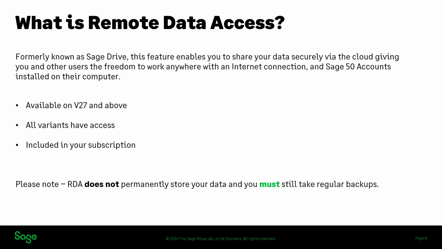Now, one key point I want to make very clear, and I probably will reiterate this throughout the session as well, is that RDA does not permanently store your data, and you must still take regular backups. All it does is send your data up to the cloud so other users have the ability to download your data, but it does not store a permanent copy in the cloud. So you must be taking regular backups. I just want to make that very important, and I will recap that at the end of the session as well.